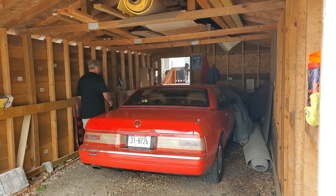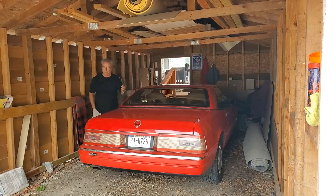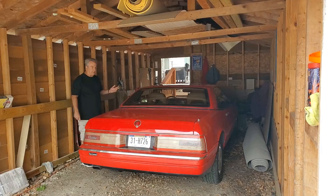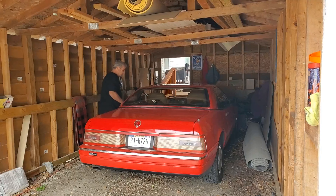There she is in all her glory — 1987 Cadillac Allante. There's been some controversy: my wife likes the car, and the original purpose was for her to drive it around town. But she's told me she doesn't like it as much as she thought she would — it's a little more difficult to get in and out of than expected. Yeah, it's a sports car; getting in and out is almost like a Corvette. The jury's out on whether I'm going to keep it or sell it — more than likely I'm probably going to sell the car.